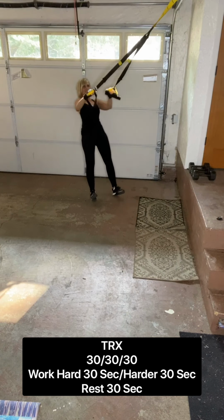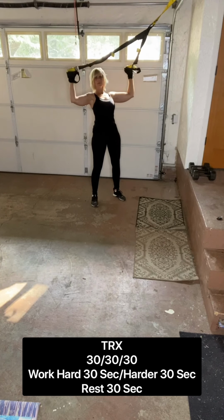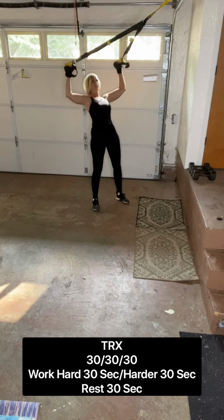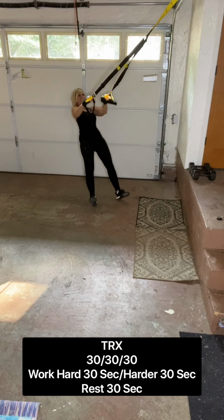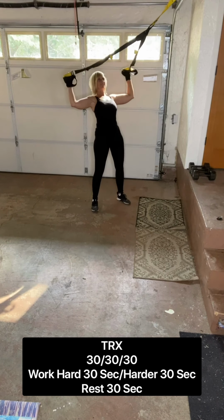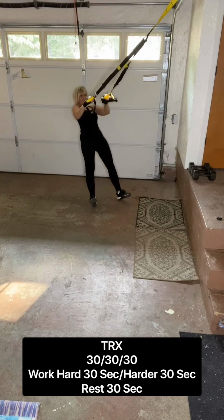Looks good. Goalpost arms, we call this a W fly. Locking your abdominals, please. Step in a little further, make it harder. It's good. Anybody on fire yet? How about one more?